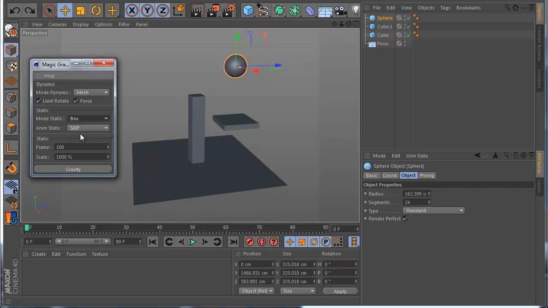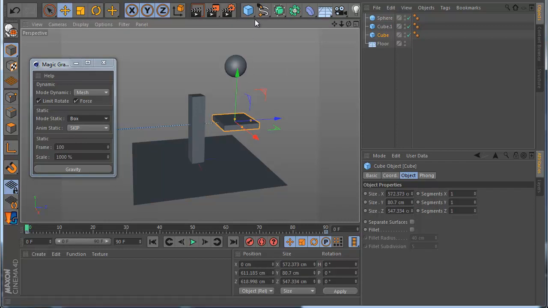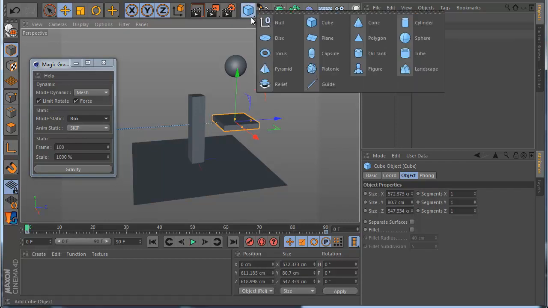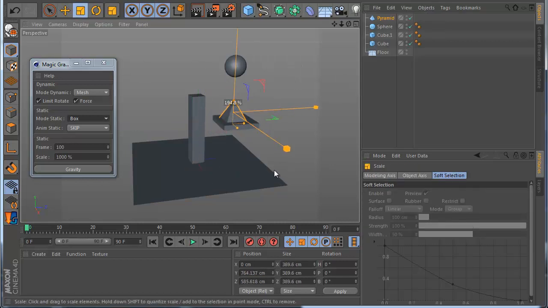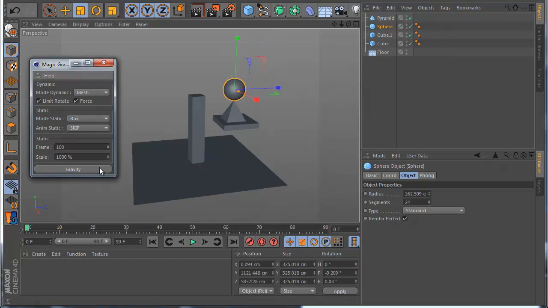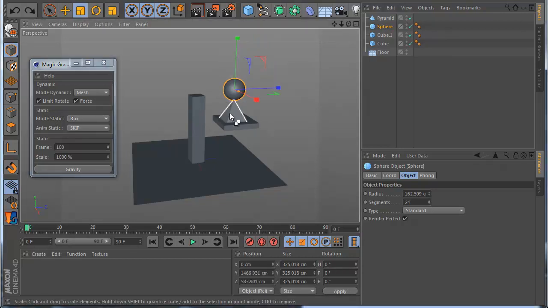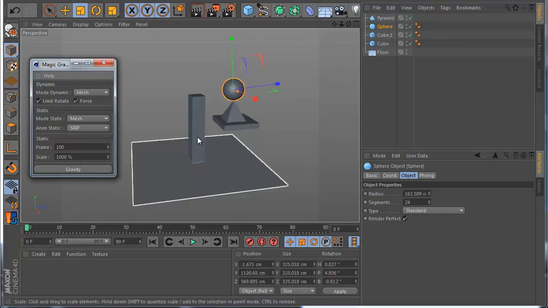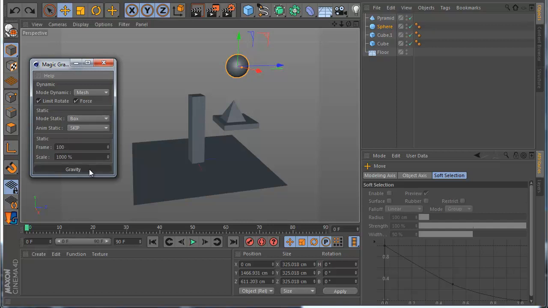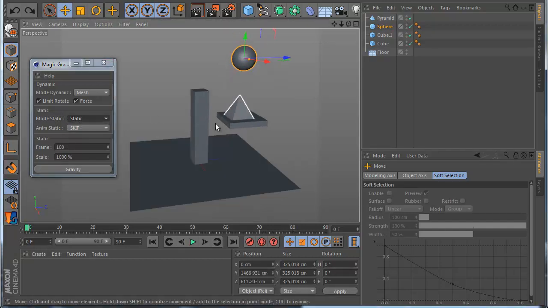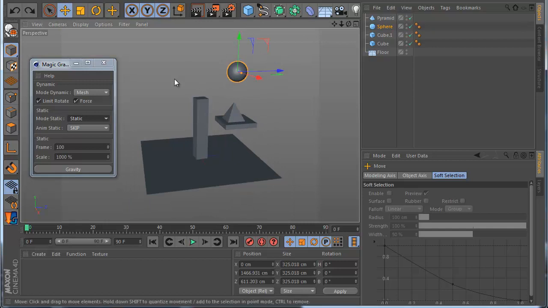And also you have the box again. So if you have something, okay, let's make for example a pyramid. Let's make this bigger. Okay, so if I click, because now it's box, it stays. But if you use mesh, you see I have a little rotation. You see now it's falling, but if you use box, it stays. And if you use static, this is for when you're working inside a mesh, like a room and this stuff.